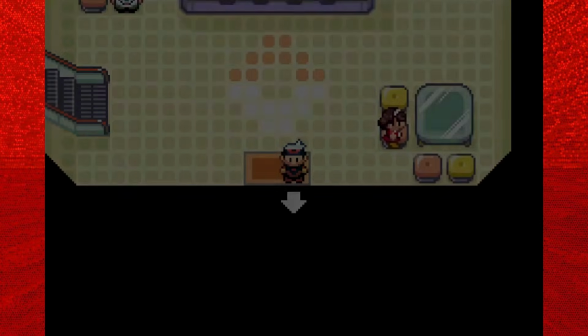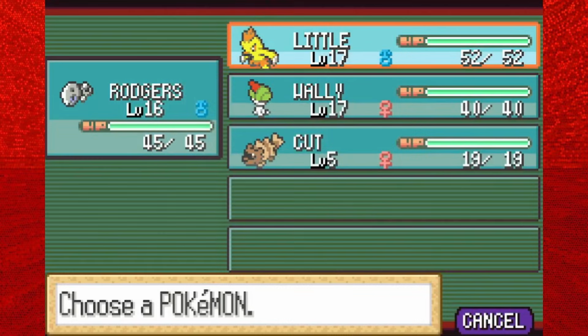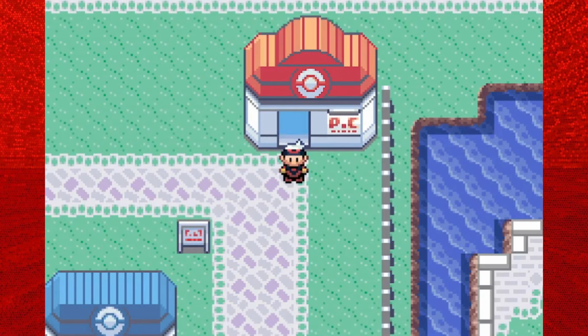Next time, we will be heading north through Route 110, which will include another rival battle. So yeah, that's exciting, and it just may include another new team member. I don't know, y'all will have to wait and find out.